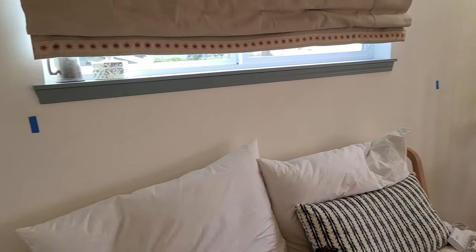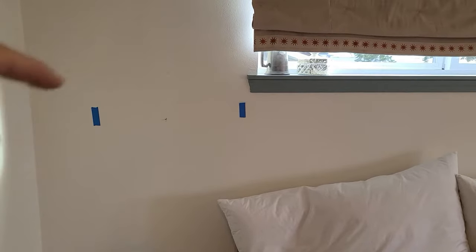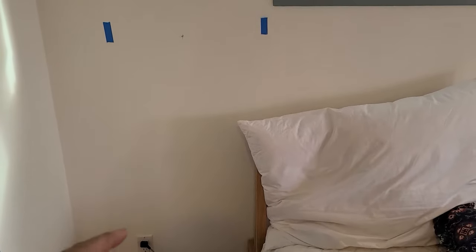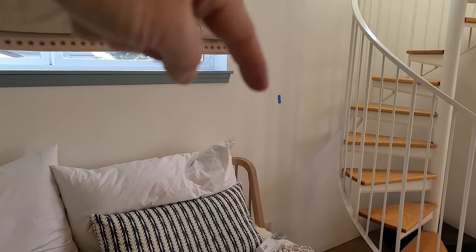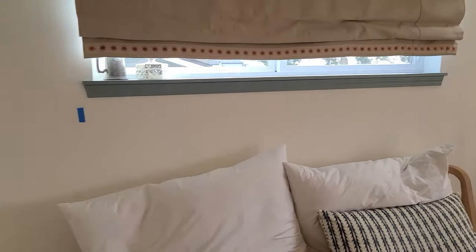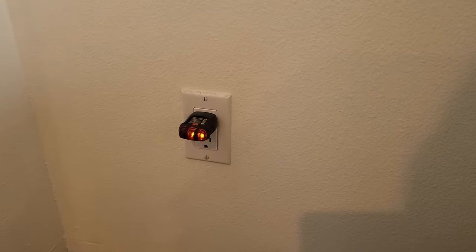Okay, so here's the project today. We're going to put some bedside wall sconces in. As you can see, I've got blue tape on the wall. I've already measured for the studs — they're 24 inches on center. This is a two-by-six exterior wall. I've got an outlet right down there, so we're going to tie into that outlet and bring power up to roughly where you see that mark on the wall. And over here, same thing — there's another plug down behind in the corner of the bed. We're going to put another sconce there, about 14 inches from the center so you can reach them from the bed. So I just sent Lindsay downstairs to turn off the power.